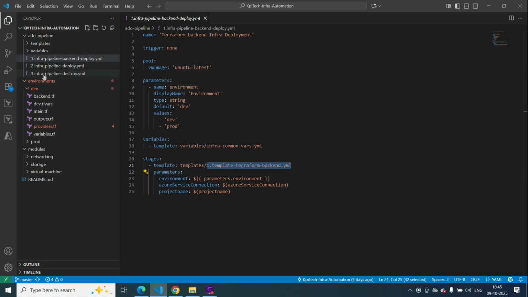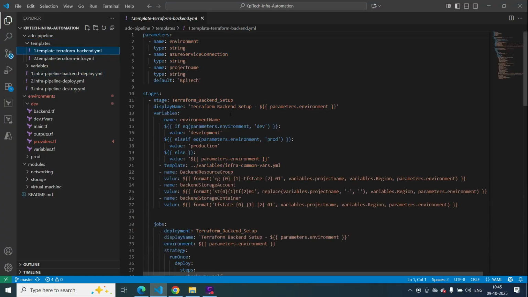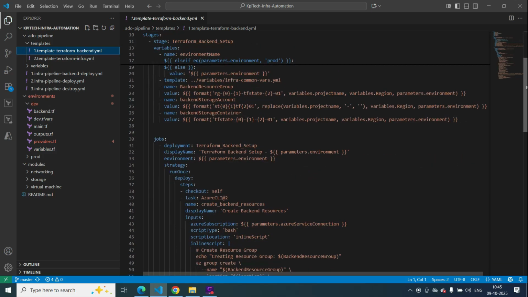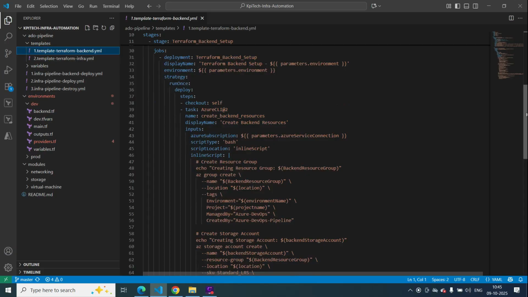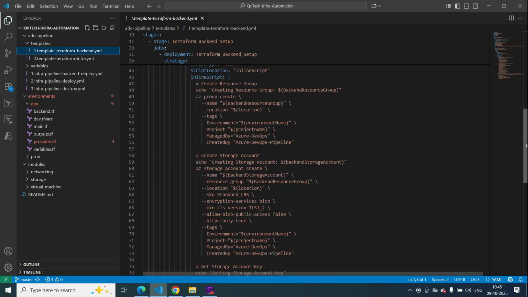The template is this one. If you expand the template, this is the pipeline, and the pipeline backend configuration is common vars and then templates. In the template you see all these stages, conditions, approval gates, the naming convention, and some common variables. It automatically tracks from there, right?